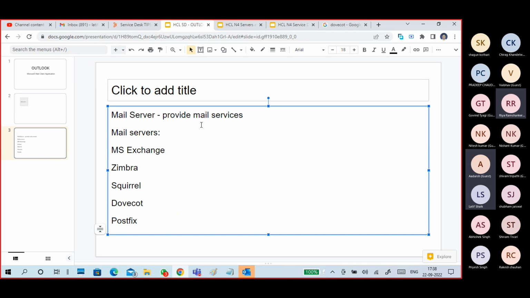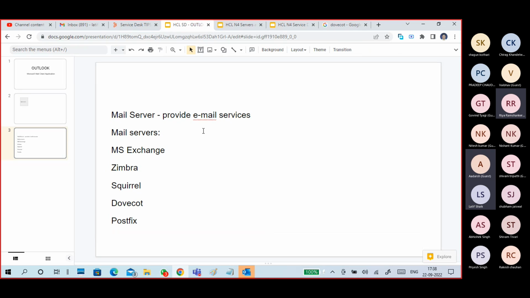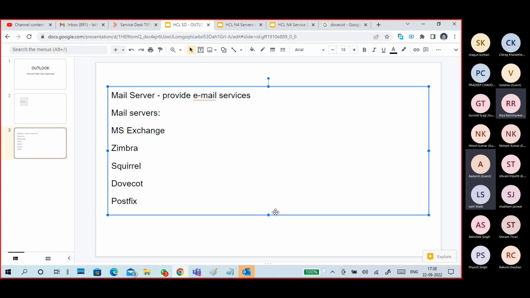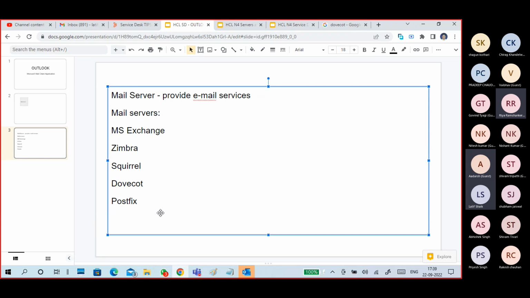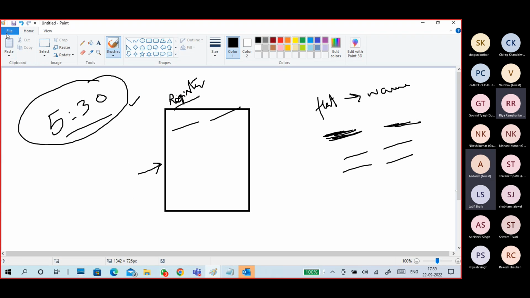What does a mail server do? It provides a mail service, or you can say email service. In India we were ruled by the British. We use the words post office, postal services, right? How does the postal service work? You write a letter, and on the letter we have a To address and From address.